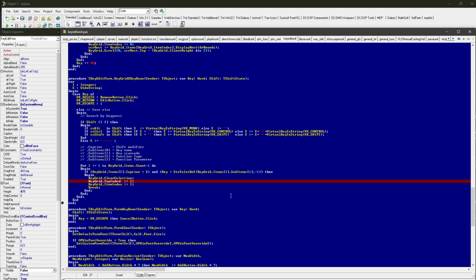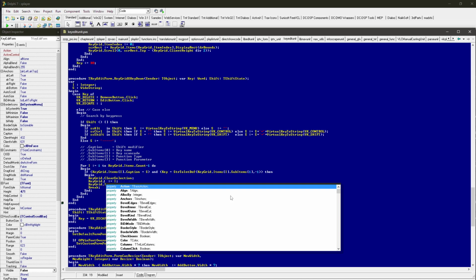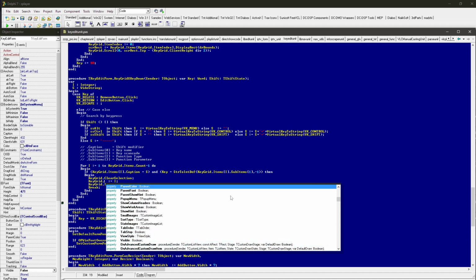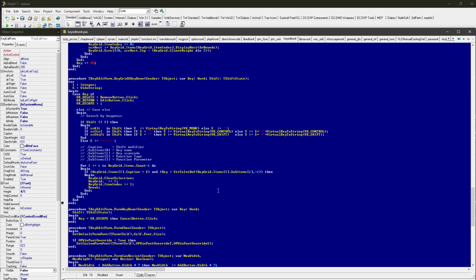It's not the top index. Item? No. How do I control it? How do I put? Okay, so what do I do?